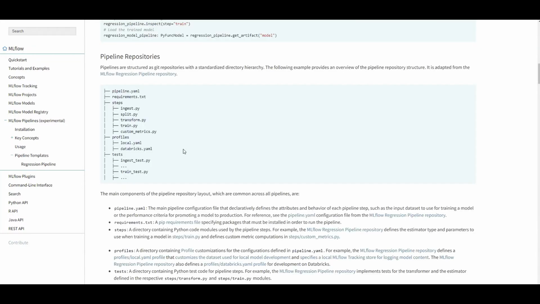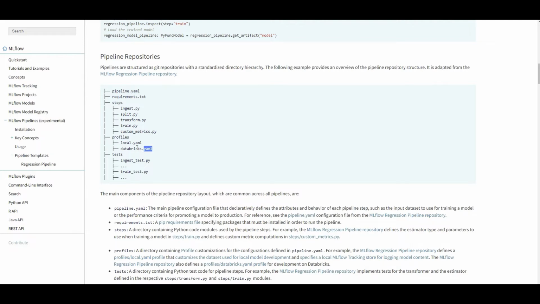So what does the pipeline repository look like when I define a pipeline? What are the artifacts involved? As you can see here, the YAML file, the configuration file, is definitely the first thing that we have in place to talk about the steps that we're going to execute and where the files are. And when we talk about the steps, each step is Python code. So of course you will have a folder, and underneath you will have steps defined as Python code. The requirements text talks about certainly the packages that you need to have installed to be able to execute these steps through the definition of the pipeline.